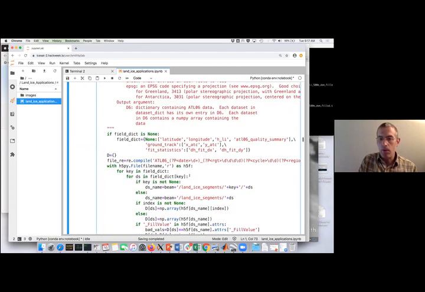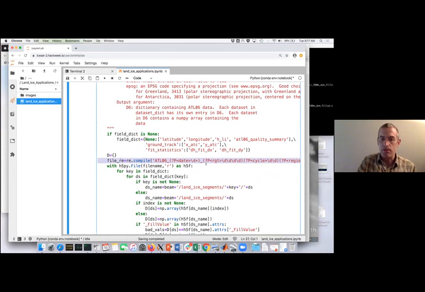Another thing that will be handy to possibly steal from this file is a regular expression that pulls apart an ATL06 file name into the different pieces. If you run this little piece of code, it compiles a regular expression, and you can then give that regular expression a file name, and it will tell you what the different parts of that file name mean.